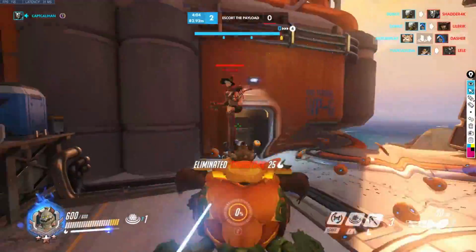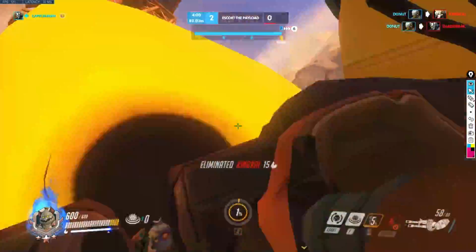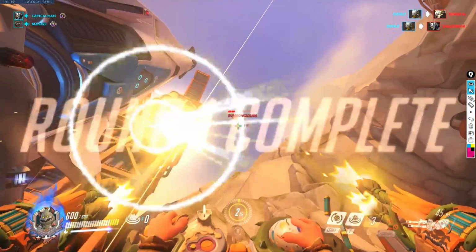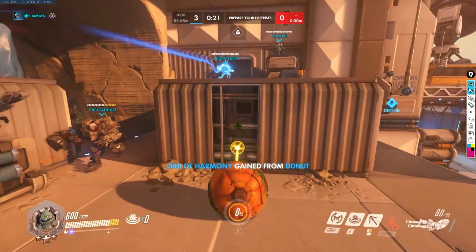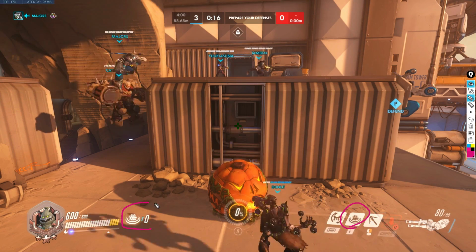So here I'm going to use my ultimate right next to the door, which is just going to completely zone people from coming out of here. It doesn't kill the Pharah, but it does a good chunk of her while she tries to get out. One of the things about your E, which is really nice, and I think a lot of people know this, is that you have a little counter right here.